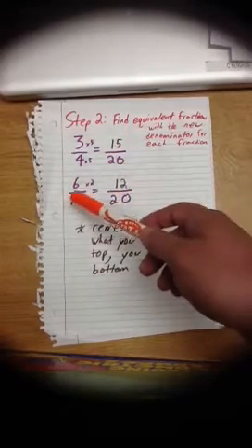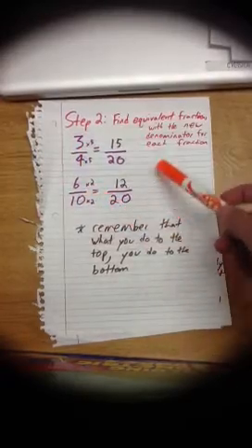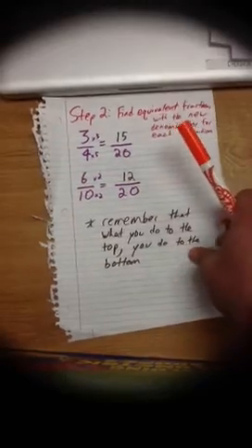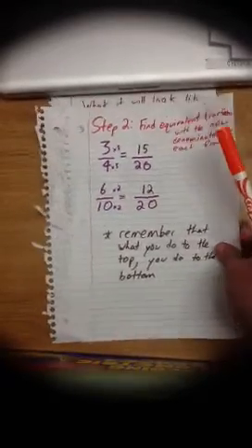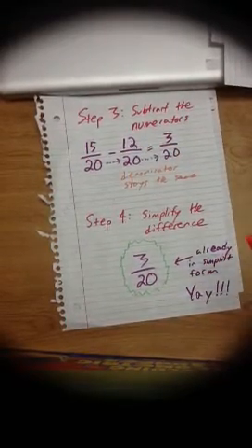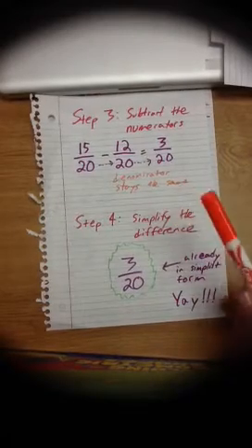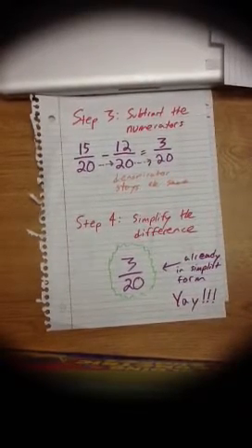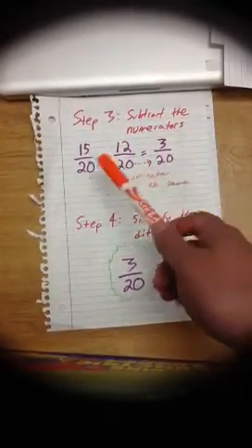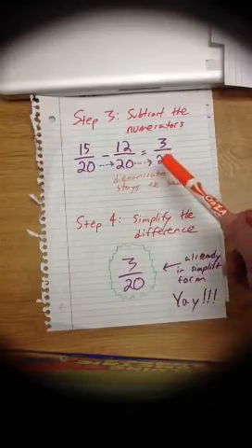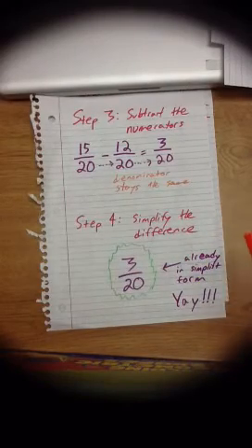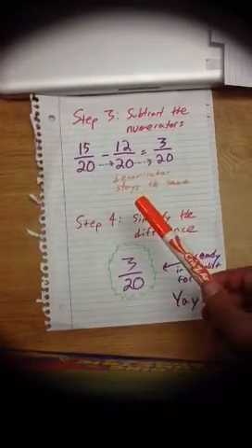This means the exact same thing as 3/4 minus 6/10, but because the denominators are the same, we can now do the operation. Remember, what you do to the top, you do to the bottom of a fraction. Step 3, subtract the numerators. Now we have these fractions with common denominators. To do the subtraction itself, you just use the numerators. It's really just 15 minus 12, and that equals 3. The 20 stays the same throughout. You do not ever subtract the denominator, or add it for that case, in a fraction problem. The denominator stays the same.